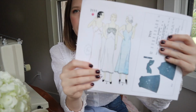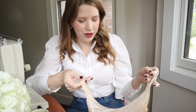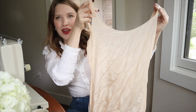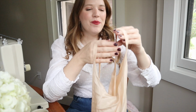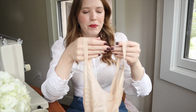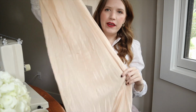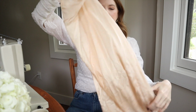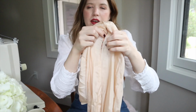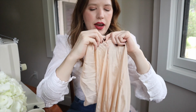And then I actually have a vintage 1930s slip in my vintage collection, so I thought I would show you this just for comparison purposes. This does not fit me, sadly, so I should probably give this to one of my sisters, but this is a 1930s slip. It's a single piece in the front, but then it kicks out to a little flounce at the hem. And then the back has a seam down the center. It's very basic.